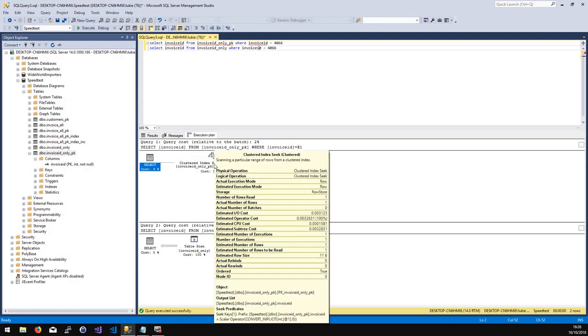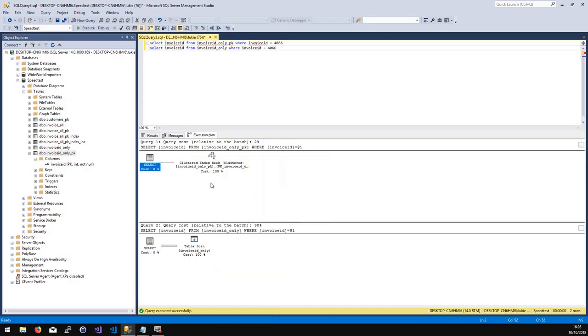And what's happening here is this word seek. Sorry, every time I try and put my mouse there, it covers it up. That word seek, which you can see here, is significant, because that seek is saying, because you specified a value for a column that is in the clustered index, because remember, invoice ID is our primary key, I can go very, very quickly into the right place, a bit like opening the telephone directory under Z, knowing that you're trying to find something that begins with Z, in order to find your item as quickly as possible.